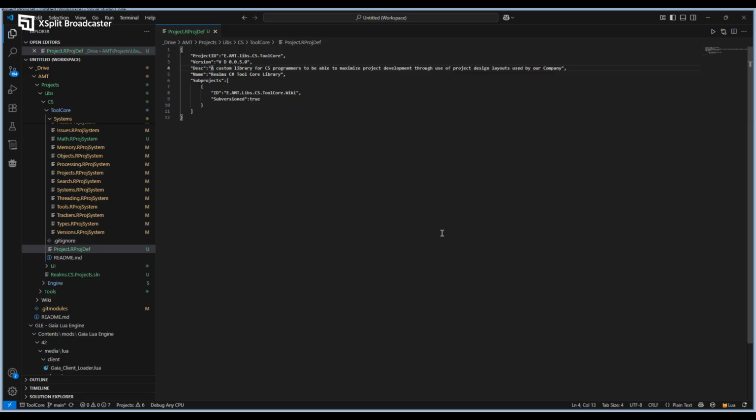But that's only one part of the code as a whole, because we want to make it where everything's versioned. It's easier to maintain. That way we can continue to expand.